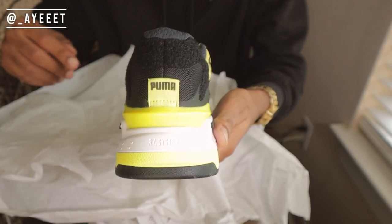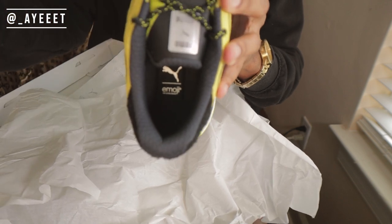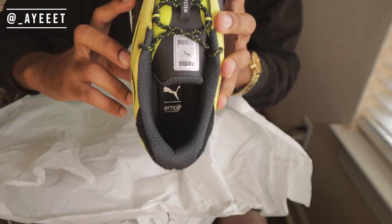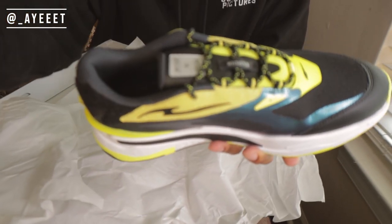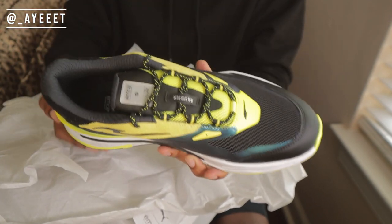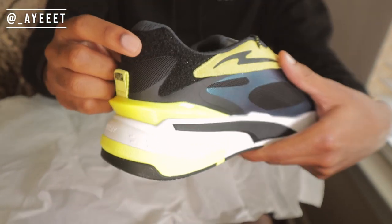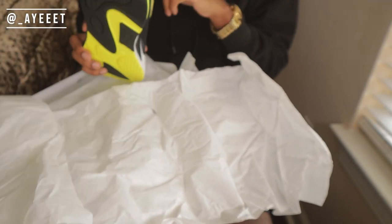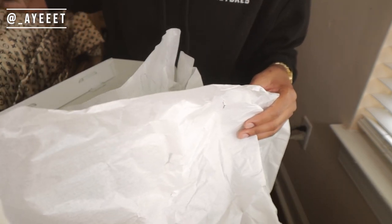Got the back of it here. And on the inside, you got the Puma emoji in there. Got some old branding. I like these actual laces too, bro. I just like how it's that black and yellow kind of speckled through it. But on the backside here, this is all Velcro. So you got Velcro all here, and I believe it should have come with some actual emojis for you to stick on here, if I'm not mistaken. I don't see none in here at the moment.